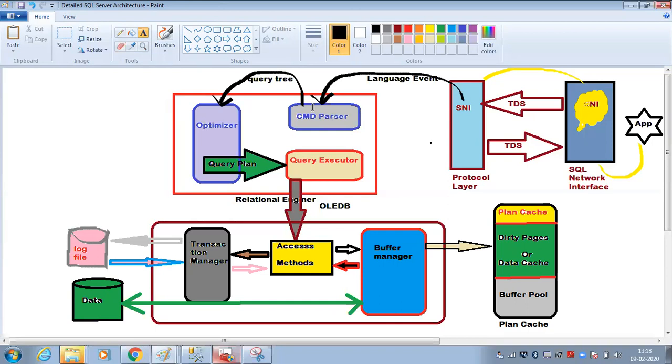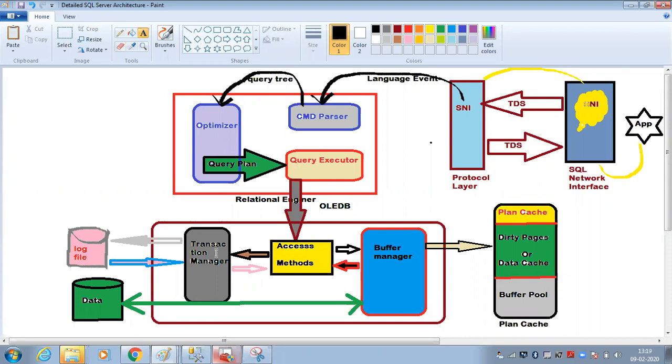Now, from the command parser, it will go to the optimizer. The optimizer will understand the available resources, the free resources and the utilized resources. Based on that, it will create plans. The optimizer will deliver those plans to the query executor using the query plan. The query executor will choose which is efficient and easy, choose one query, and deliver it to the access methods.